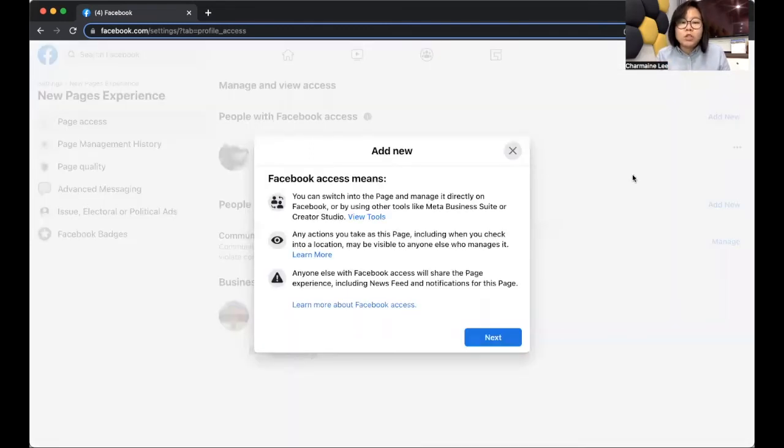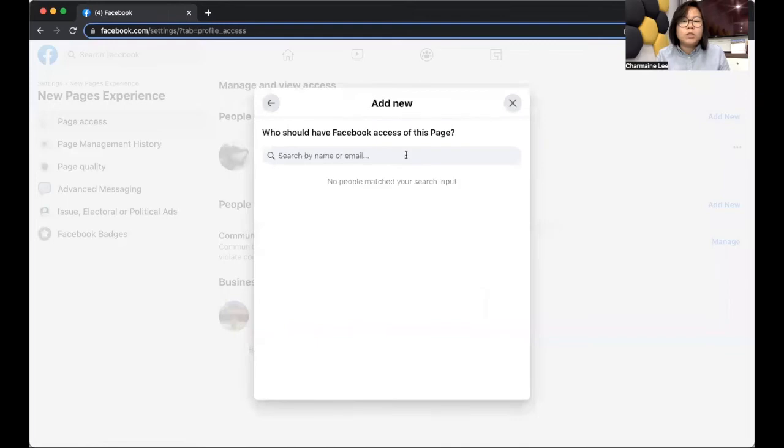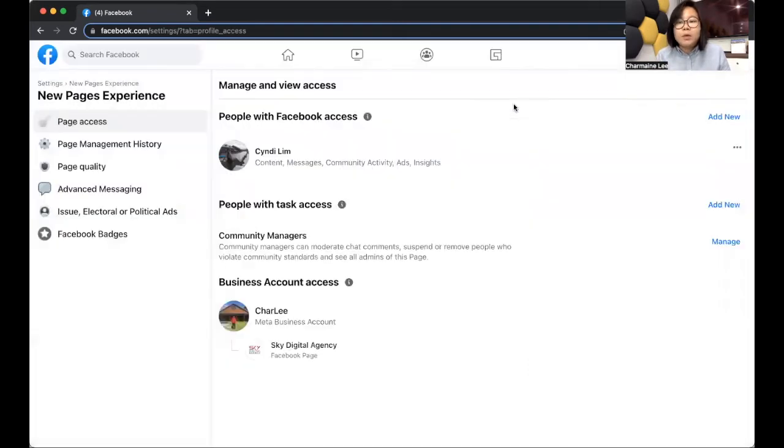When you add a new person, look for their name, double confirm that it is the right person, and invite them. They will receive a notification and they need to accept the invite. Please make sure that you do not add them as a super admin. You want to allow them to schedule content, advertise for you, view insights, and have access to messages.